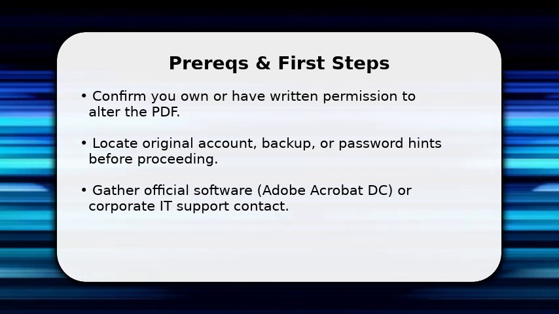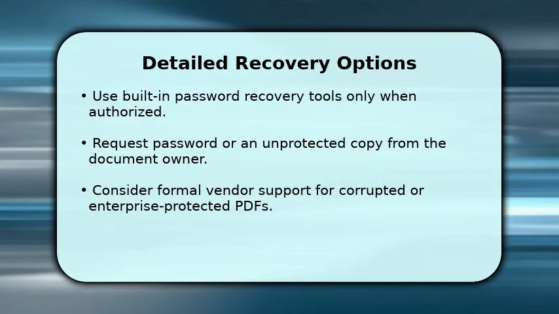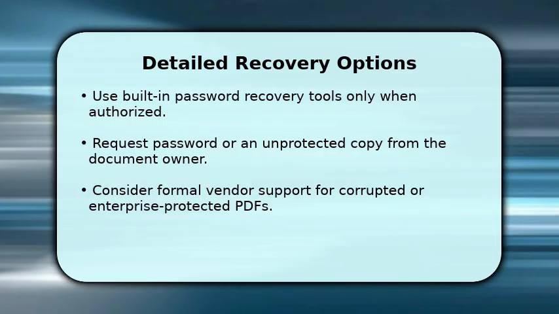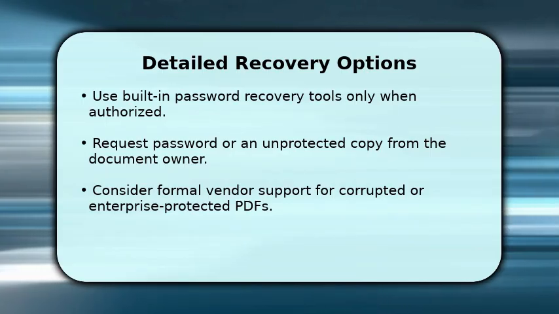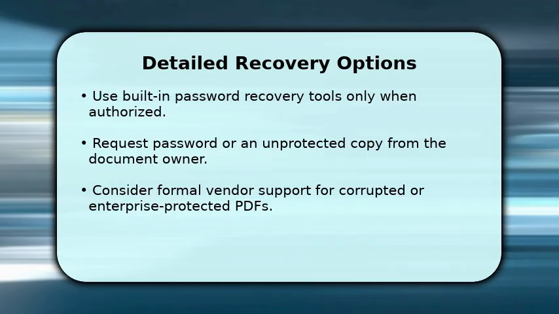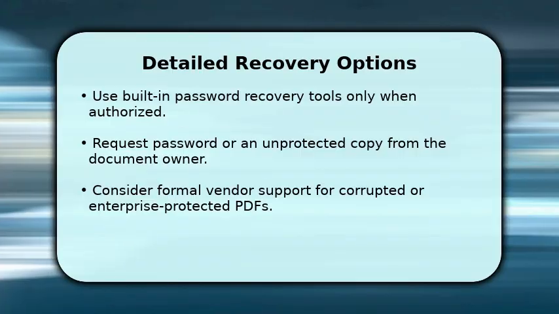If you know part of the password, use vendor-recommended recovery features. They guide you without breaking security. Alternatively, request an unprotected copy from the owner or have them remove protection for you. That preserves audit trails. For enterprise or corrupted PDFs, escalate to vendor support or your IT team so they can apply licensed tools and preserve compliance.